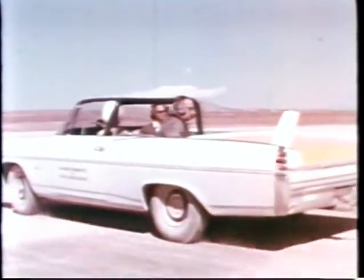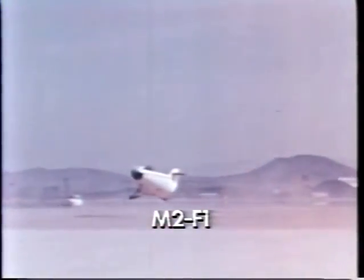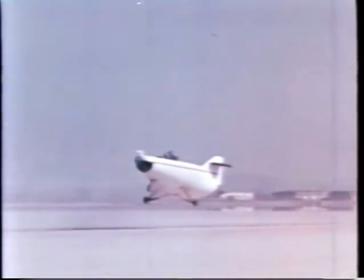We flew that vehicle for many flights back and forth across the lake bed. We had to acquire a hopped-up car to pull the vehicle fast enough to get it airborne. We had to get up to 75 knots to get it airborne, and ideally we wanted to get up around 110 knots. We were able to do this with this hopped-up car. Amazingly, that required something like 150 excess horsepower at 100 miles an hour to tow this vehicle, but we were able to get to those kinds of speeds.